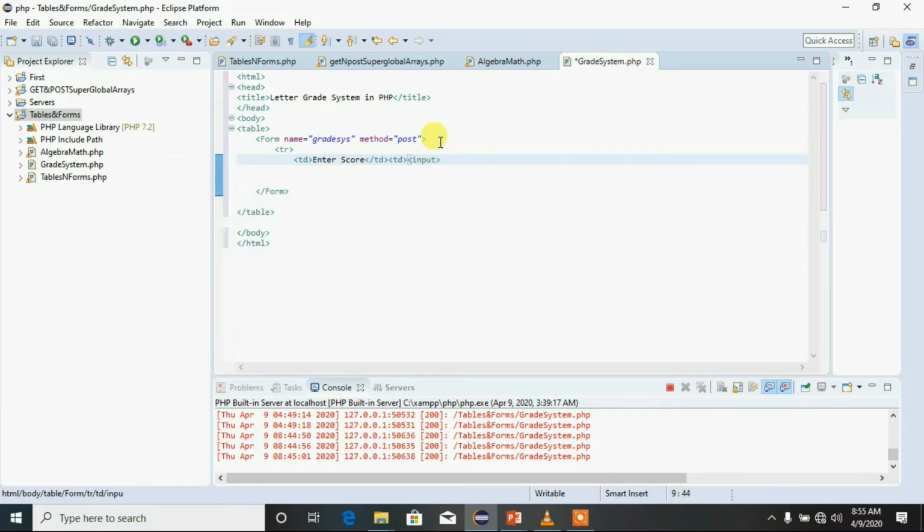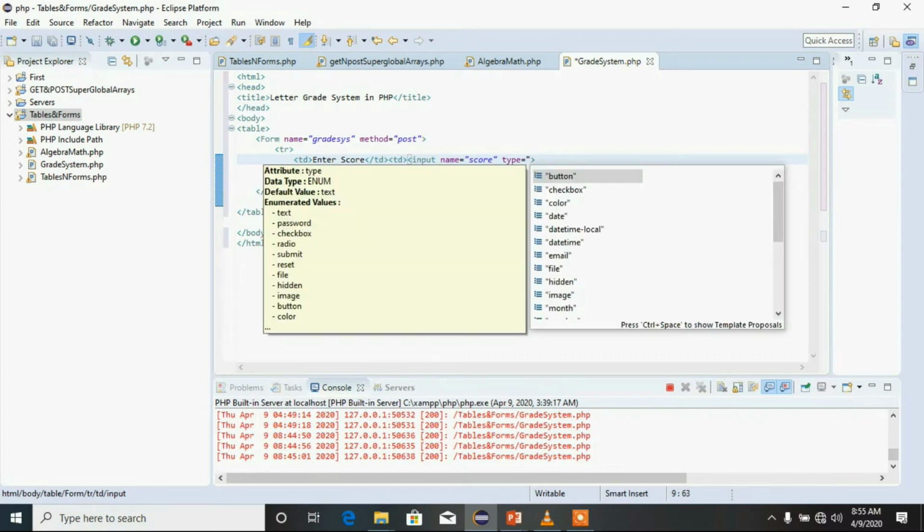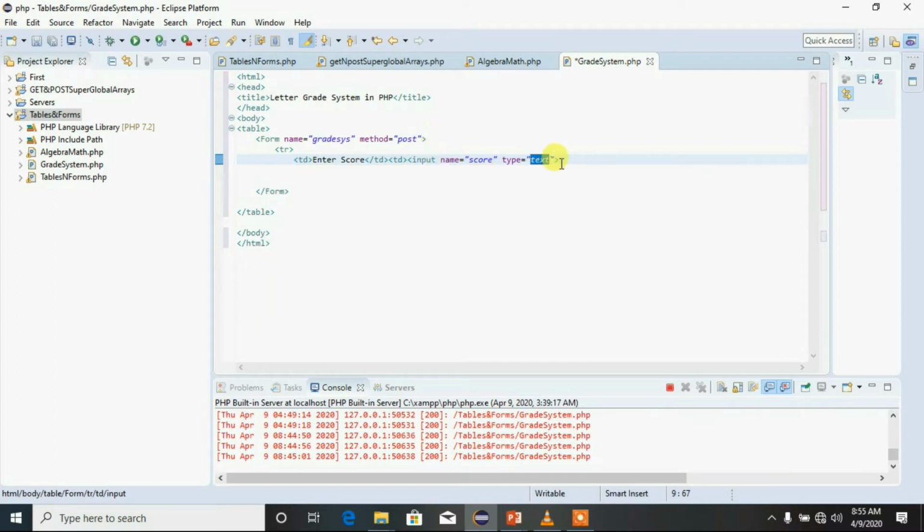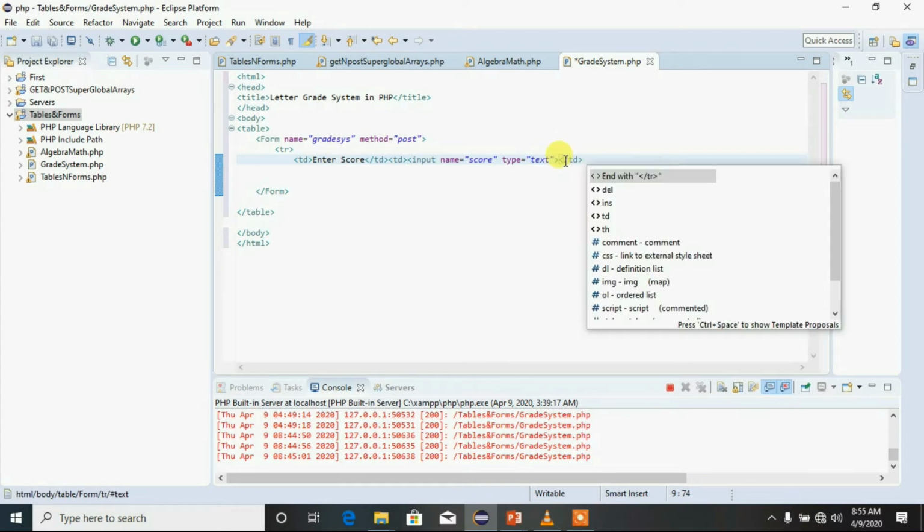Say input name, let's give it score. Type should be text. Let's select text, then let's simply close that tag there.